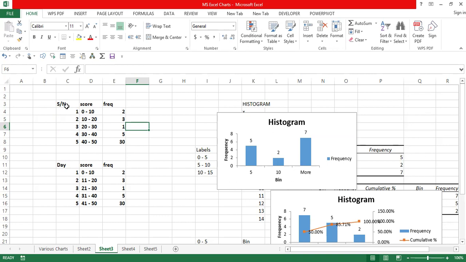So let's talk about frequency distribution tables. In the last class, we identified these as frequency distribution tables. This is for a continuous variable. This is for a discrete variable. What's the difference? You can see here there's no space: 0 to 10, 10 to 20, 20 to 30, and so on. Here there's space: 0 to 10, 11 to 20, 21 to 30, and so forth.